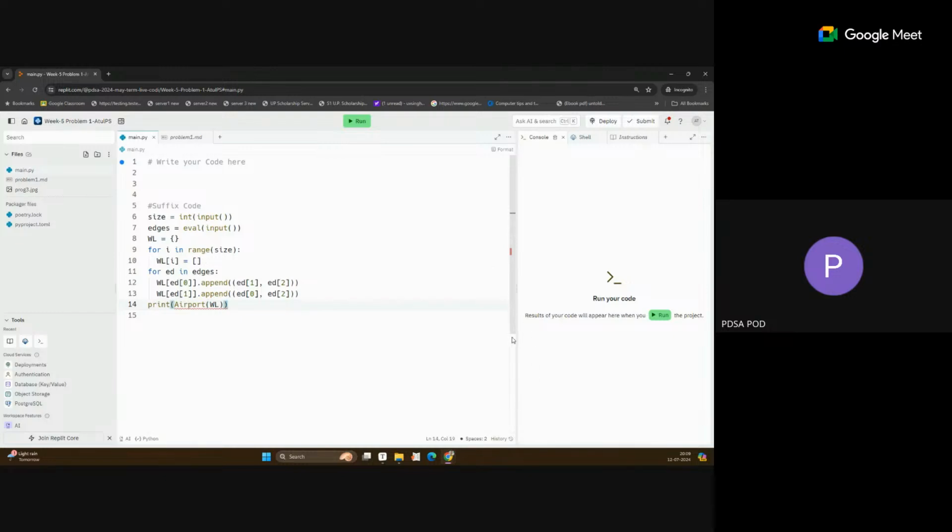Otherwise, some questions may be asked related to an additional task. Some algorithm will be given to you already, like the Dijkstra algorithm, but some additional task is required with the help of this given algorithm.